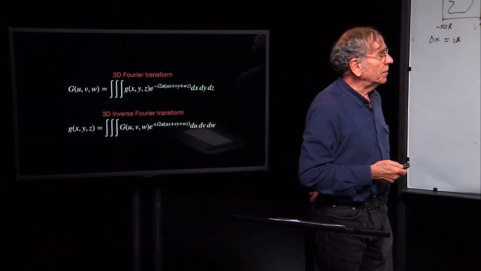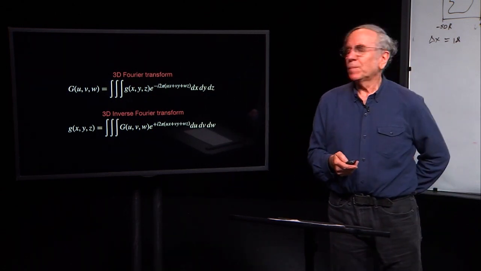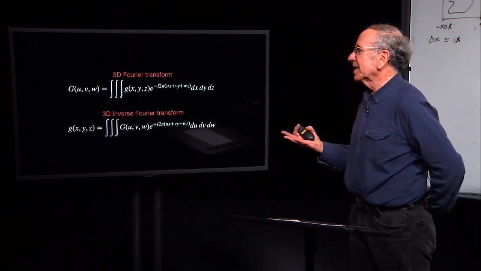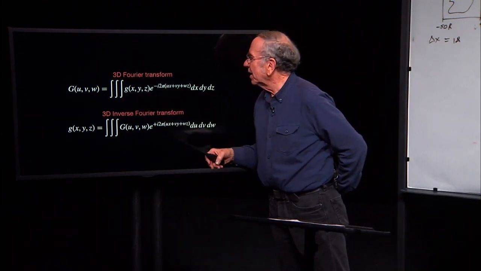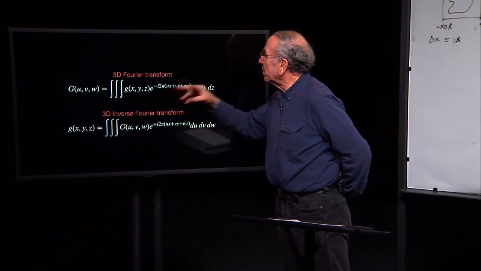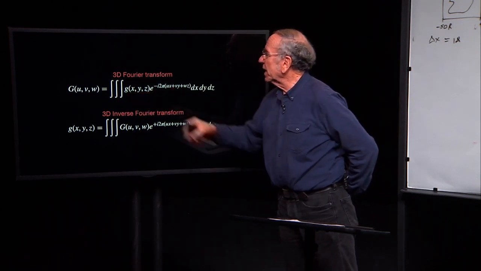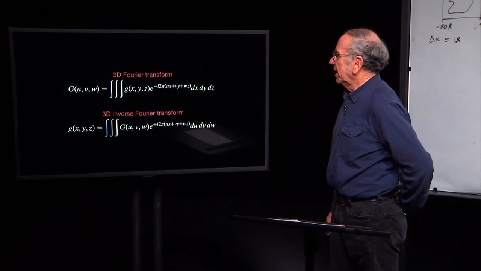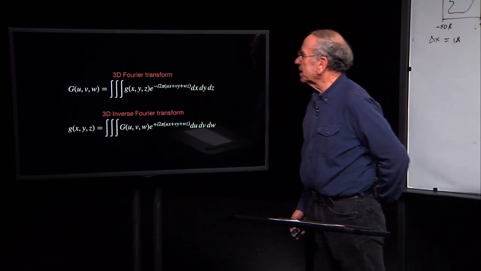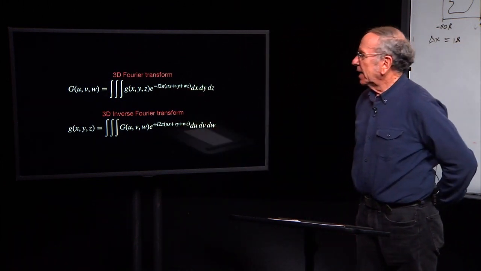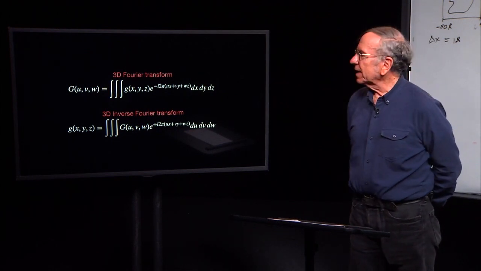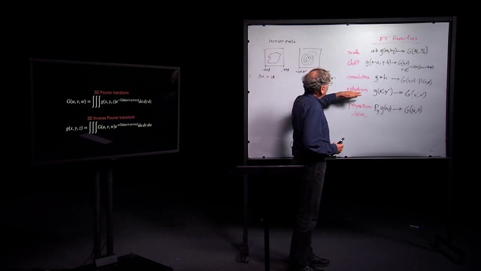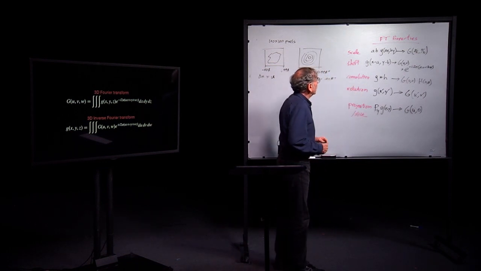Okay, so that's the 2D Fourier transform. It has a bunch of cool properties. There's a 3D Fourier transform, and you can see that it's exactly the same idea. We now have a triple integral. We start off with 3 spatial coordinates, and up here is the product of the 3 terms, and the inverse Fourier transform corresponds exactly. And it has all of the same properties: scale, shift, convolution, rotation, and the projection slice theorem.